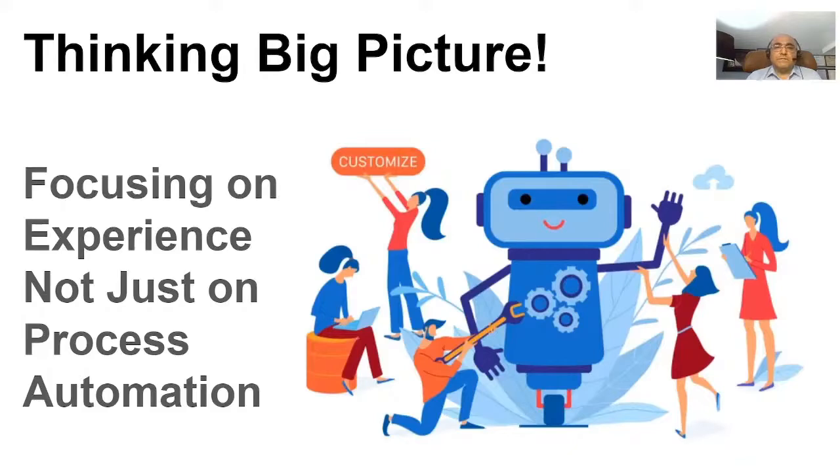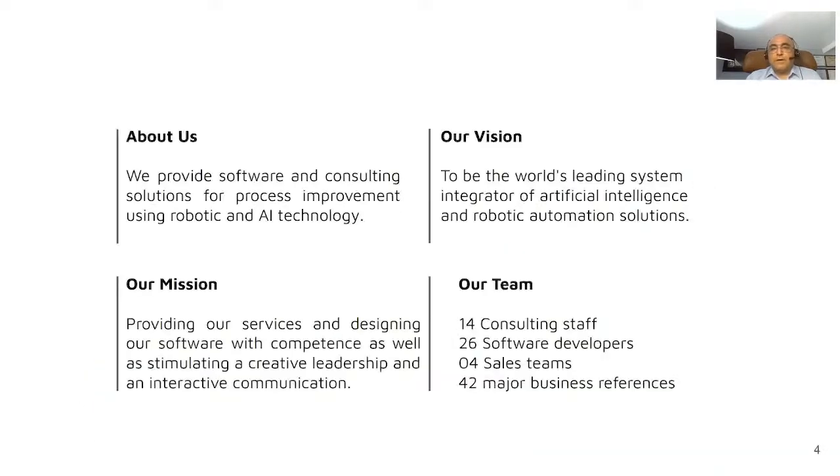The important part is how we unify and create an experience. And the most important thing is not just to automate the process; we have to create satisfaction on both the employee and the customer side. From this point, we are a consulting company and we have 42 employees, and our main mission is designing a digital experience with artificial intelligence and robotic process automation with process intelligence. That's our main point.